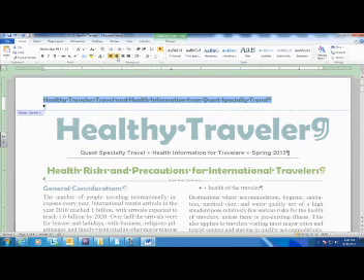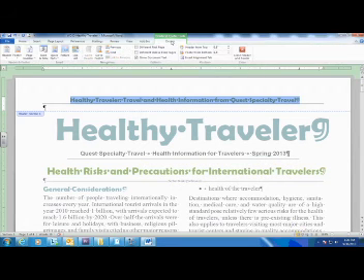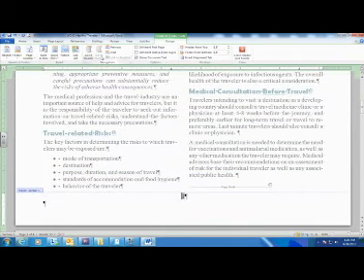And then I'm going to center this. And then I'm going to add a bottom border. And then I'm going to click Header and Footer Tools Design tab. That's right here. The Design tab. And then I'm going to click Go to Footer in the navigation group. So go to Footer. I'm going to select the page number field in the footer. So I'm just going to double click on that.